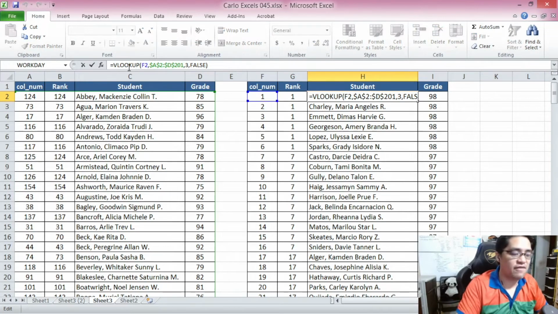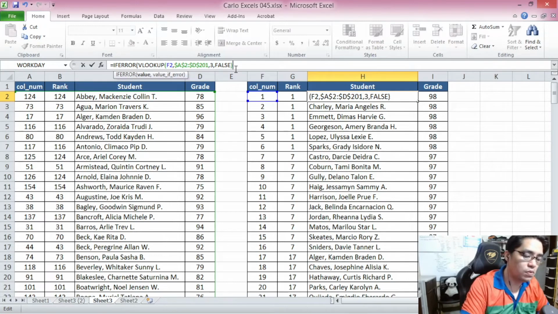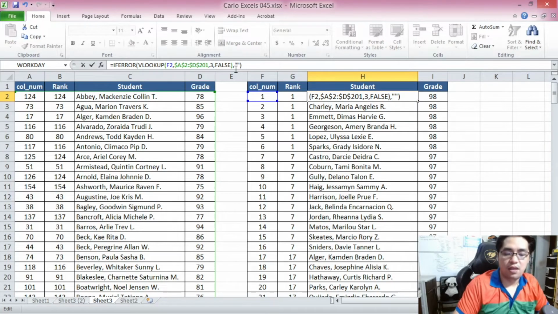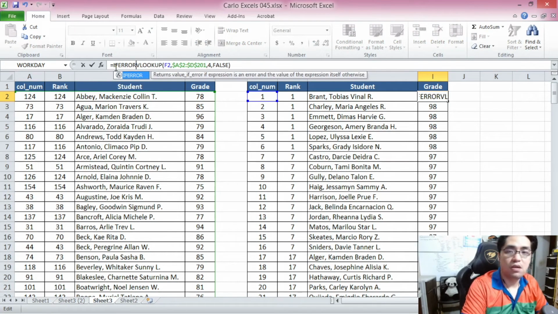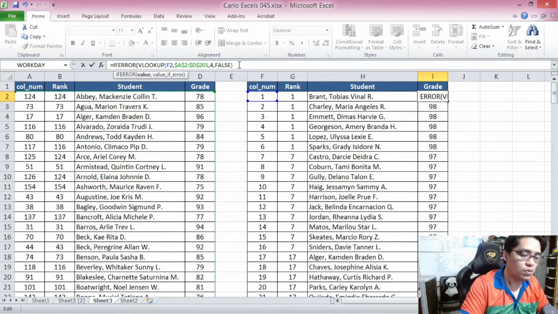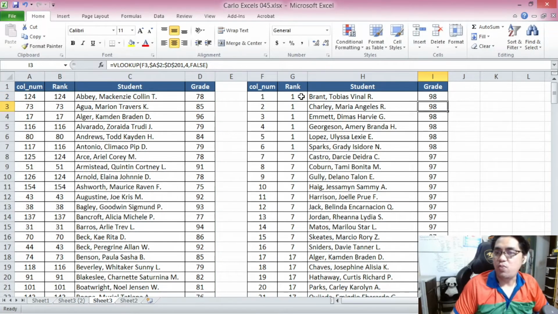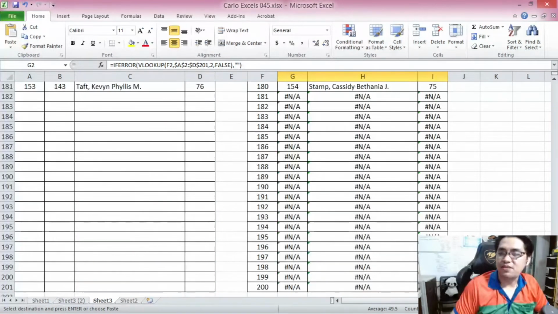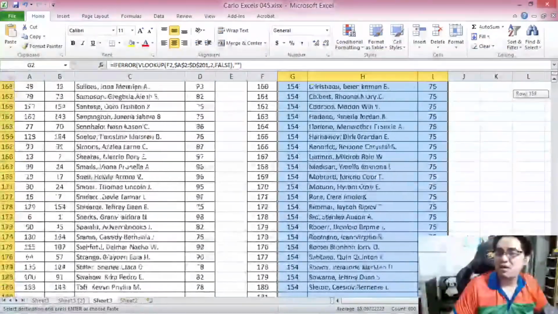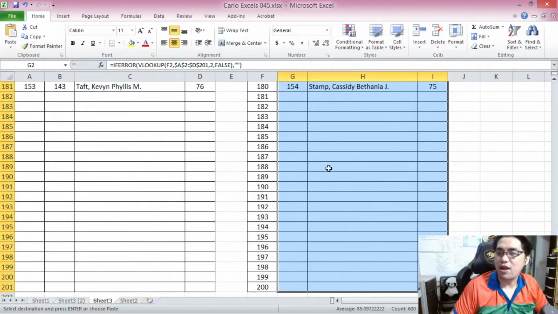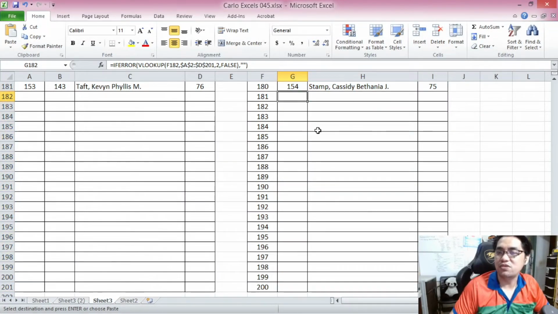Let's put another IFERROR over here, and then another one here, like so. And then we copy all of those new formulas with the IFERRORs, paste them all the way down here.